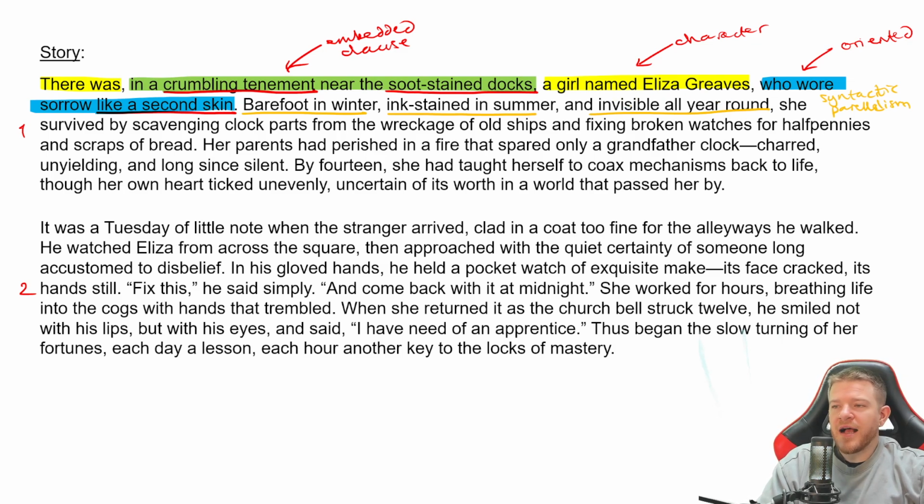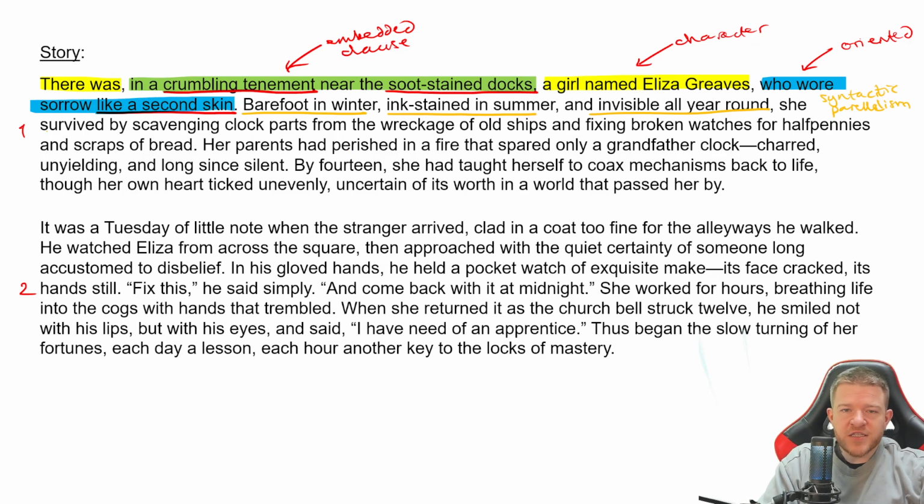So we've got the adjectives combined with these adverbials, all year round, in summer and in winter. Really, really powerful and effective way of layering up the tragedy for this character.